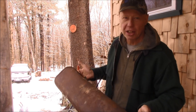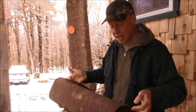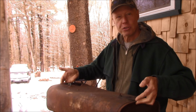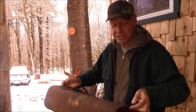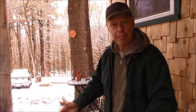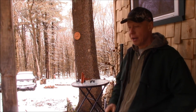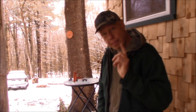Some of you were guessing a charcoal grill — well, that's in line with what I'm going to do. Some of you even said to cut the top off and use it on the rack of my quad, which was brilliant because this is a heavy-duty rig right here. But I already have a basket for the front rack of my quad — it's just at the other cabin, I've got to go get it.